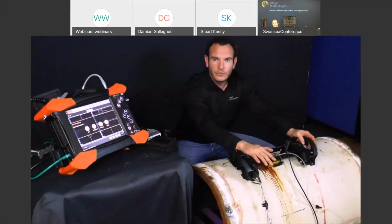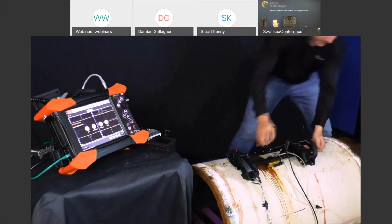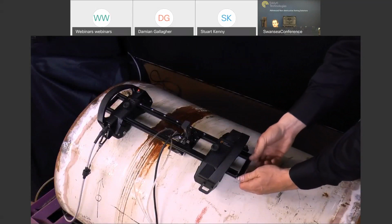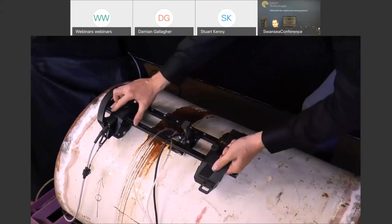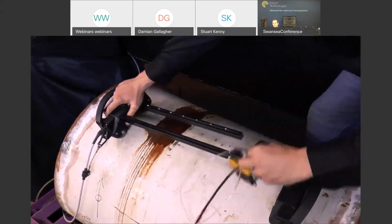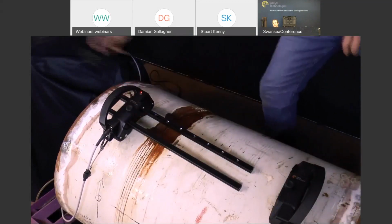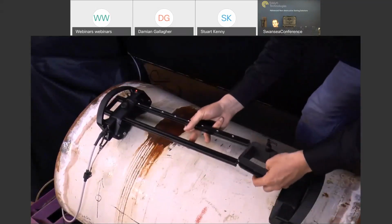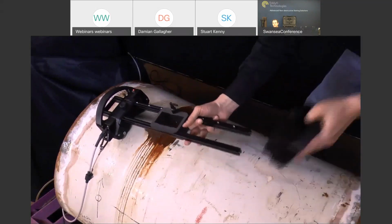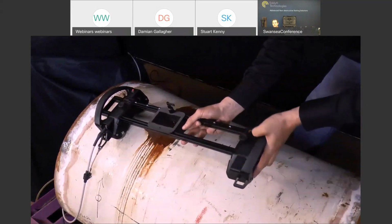Okay guys, so I'm going to swap over from weld inspection to corrosion mapping mode. We're going to loosen off the side plate again. This time we're going to loosen it off on the non-electronic tracker assembly. Just release the probe clamps. And as I mentioned before, it's a completely toolless design for setups, so you don't need any screwdrivers or Allen keys to change in the field. We just slide the water box mount on, and then we'll get the non-electronic tractor motor again and just slide this on.